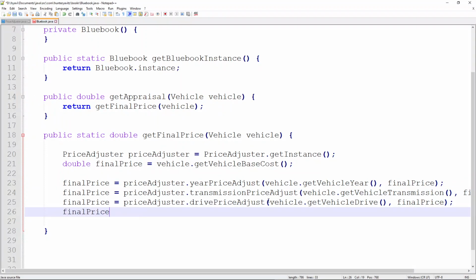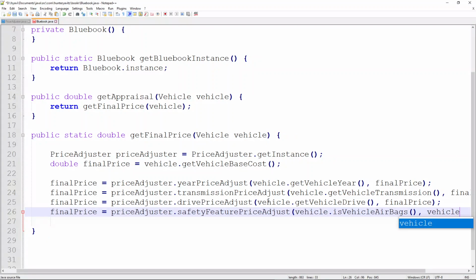Next, let's set our final price equal to the safety features. So it's going to be the price adjuster safety feature price adjust, and that one's going to accept some booleans. And so we remember we have the vehicle.is vehicle airbags will return a boolean value.